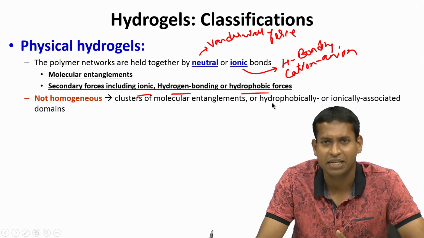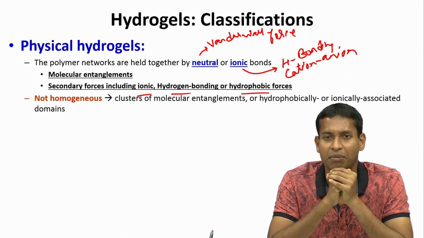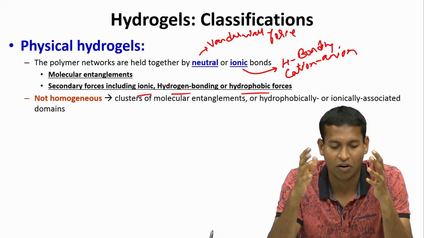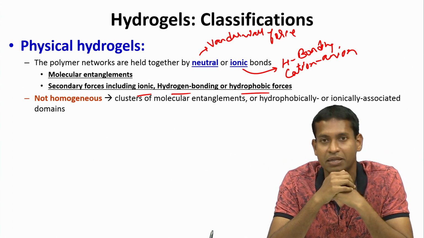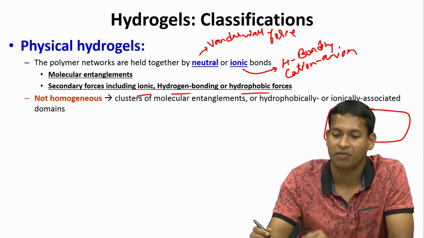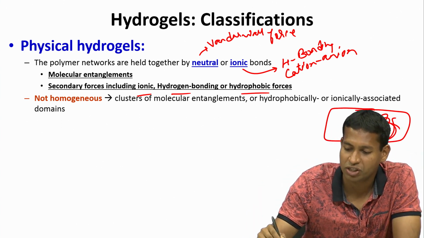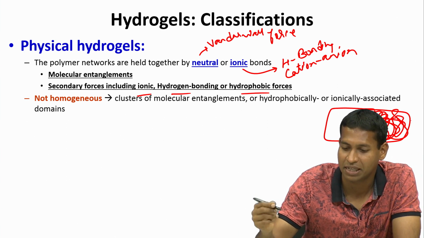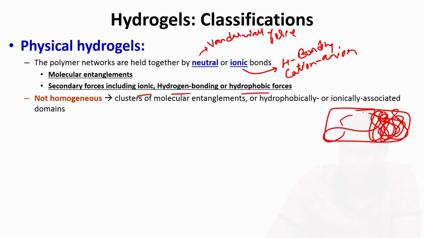They are typically non-homogeneous, as I said; they are this random entanglement of chains. So, it is not like they are very well ordered or structured. At some parts of a hydrogel, let us say if this is my hydrogel, you can have quite a bit of chain coiled around to form a gel, and in other parts you can have very sparse chains forming around. So, there can be micro clusters like this, where it could be high molecular entanglement versus low molecular entanglement.